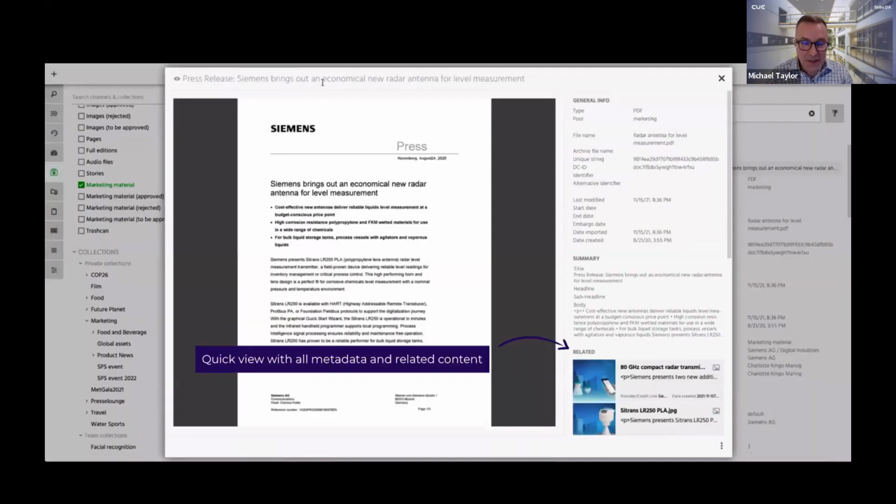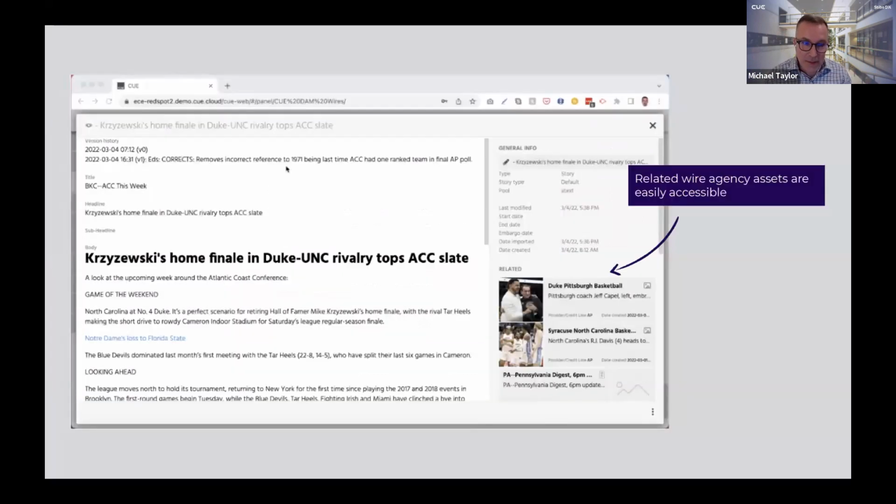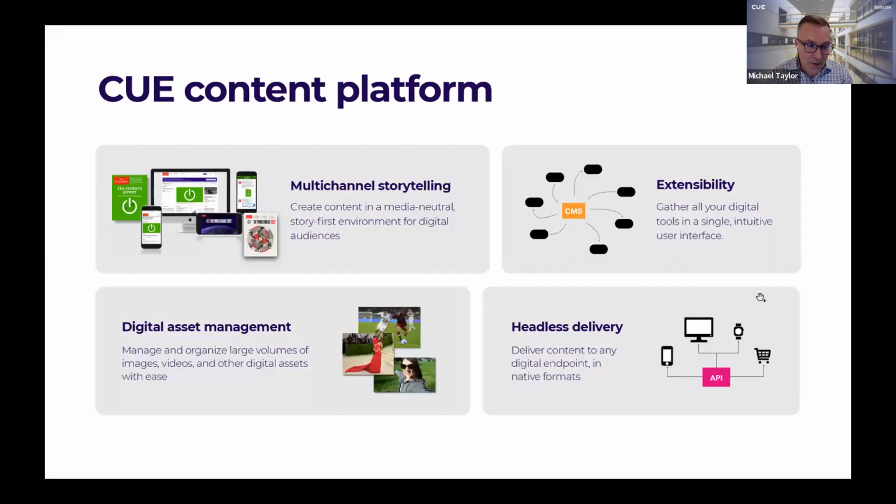Moving away from my story example, I wanted to highlight this other advantage about previewing content. I'm previewing a PDF here, and Q wants to clearly expose other sorts of related items, other assets that are related to the one I'm looking at, which I think is tremendously powerful. Yet another example of that, I'm reading a wire agency story, and Q is exposing images that are related to this same story. So again, it's all about how can we better bring all of the elements together so that editors can work more efficiently.